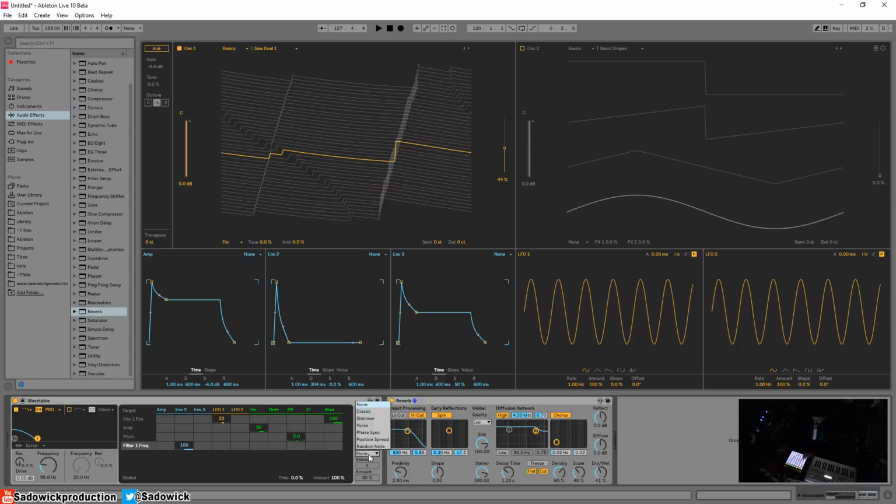Cool. So what I want to explore now, classic Unison. Cool. Turn on that. Give it some volume.